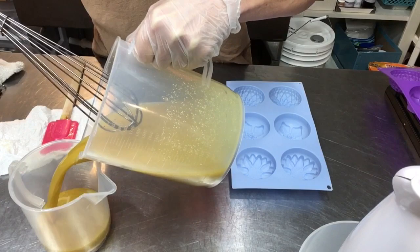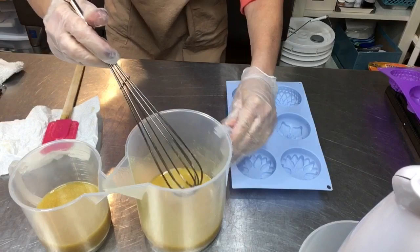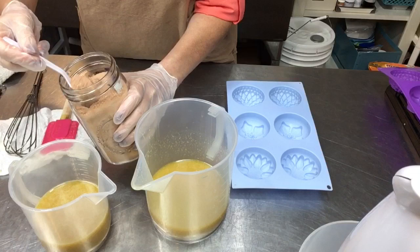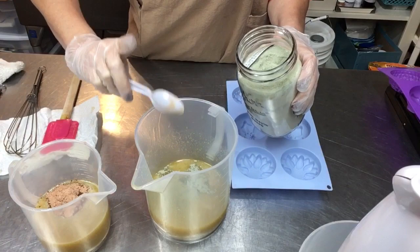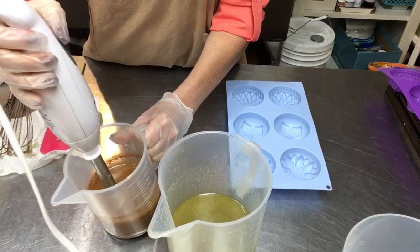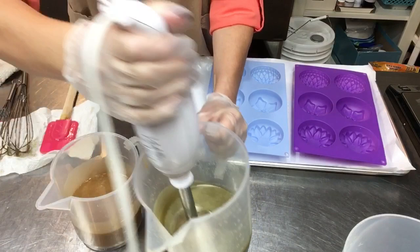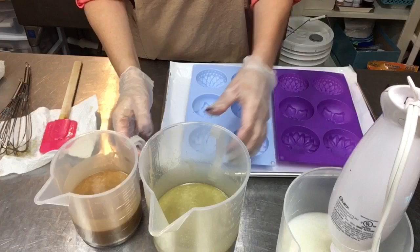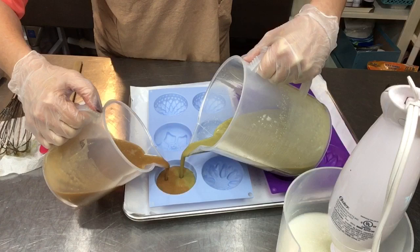I want these to be kind of even with the two different clays because they're both equally wonderful, but it's always hard because the diameter of one container is bigger so it looks like so much less. I'll do a nice heaping teaspoon of the red Moroccan clay in one portion and a nice heaping teaspoon of the French green clay in the other. I've got these at a nice thin pourable trace, so I'm going to double pour and get these kind of swirly together.